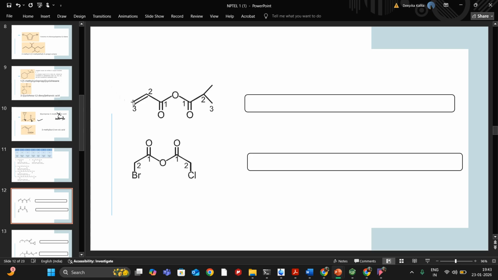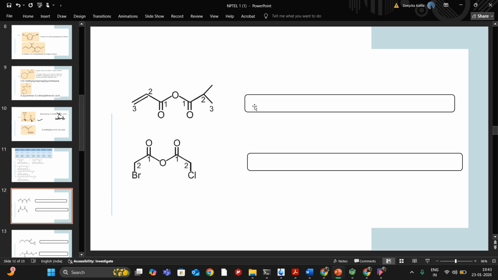So in the first compound, if we look at the main functional group present here, it will be an anhydride. What is an anhydride? Anhydrides are those organic compounds which are formed by the dehydration of two carboxylic acids. So if we dehydrate two carboxylic acids, we will have a loss of a water molecule as a whole. The hydroxyl OH group from one carboxylic acid will leave, and one proton from the other carboxylic acid will leave, and hence we will get an anhydride as the final compound.